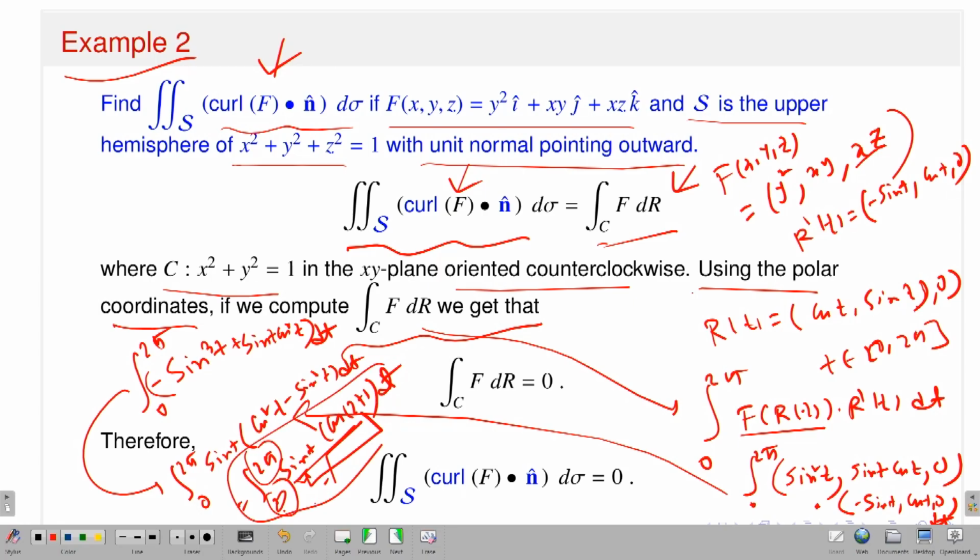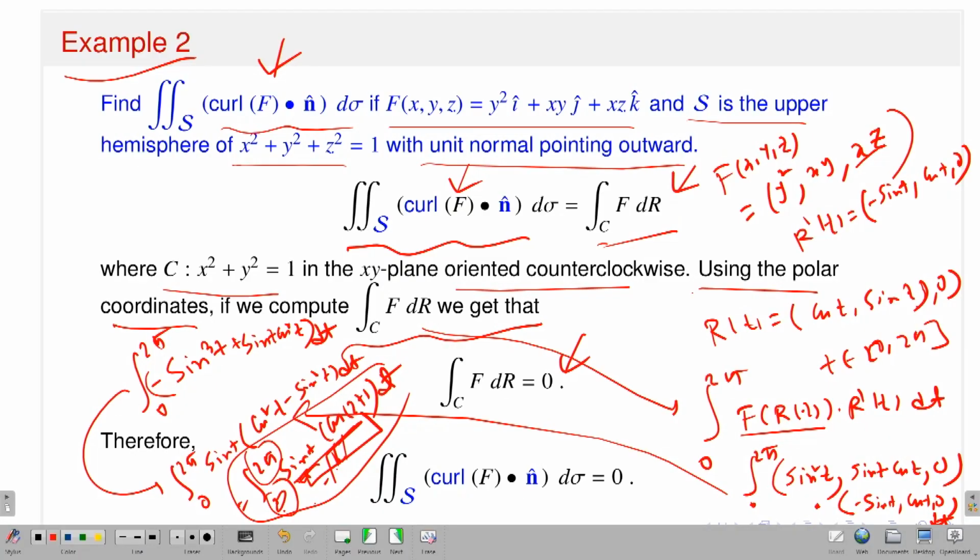So, these calculations roughly I have done. Up to this part is perfectly all right: the integral from 0 to 2 pi of sin t times cosine of 2t, then you just use some trigonometric formula. You can break it up into two parts in terms of sine or cosine, whatever it is, but at the end of the day you have integrals from 0 to 2 pi of some sine or cosine, and I am integrating on the full circle 0 to 2 pi. Therefore, the integration will always be 0.